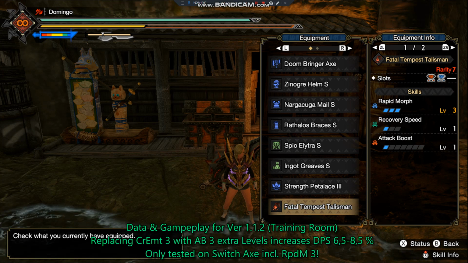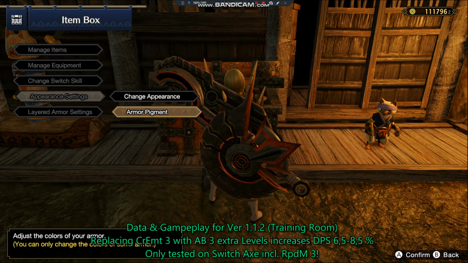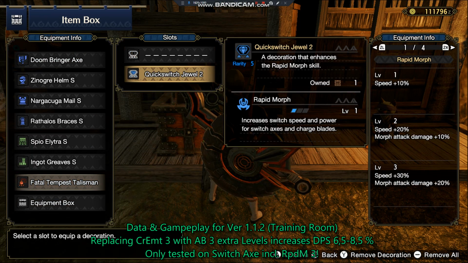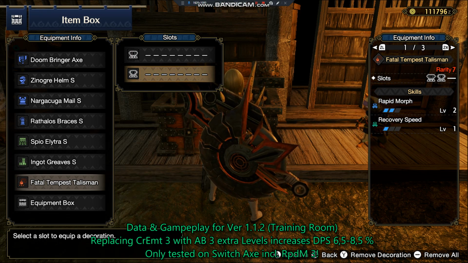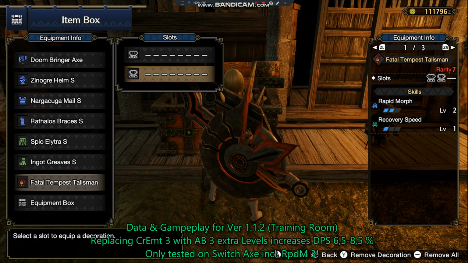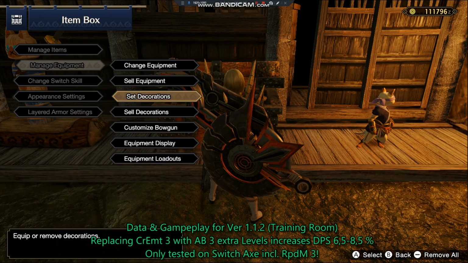I'll show you the talisman. On this talisman I have... Sorry, how am I going to remove the decorations. Wait a second, please. 1 second, please. Okay, I removed them. Okay, you can see on our talisman Rapid Morph level 2, Recover Speed level 1, that doesn't matter. And a level 3 slot, we don't know, maybe with the Kushala or Alatreon we get Handicraft, and the level 2 slot. I think that talisman is even better than the Weakness Exploit talisman. I think it's awesome.